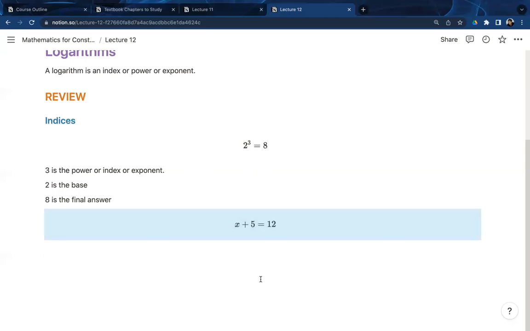You had some money and I give you $5 and now you have $12. How much money did you have before? What plus 5 is 12? You know what I mean? That's a linear equation, right? We had to invent basic arithmetic in order to solve things like this, okay?